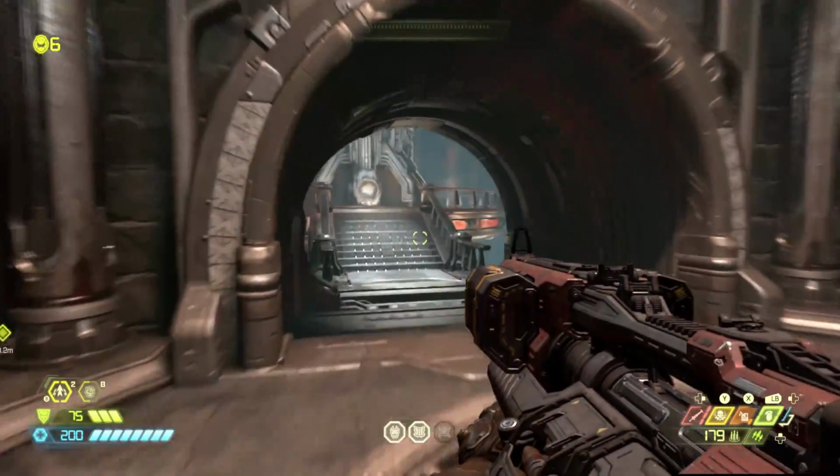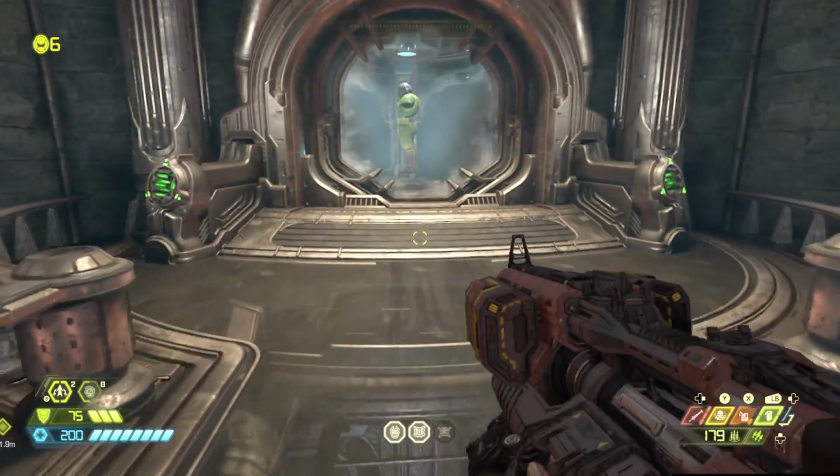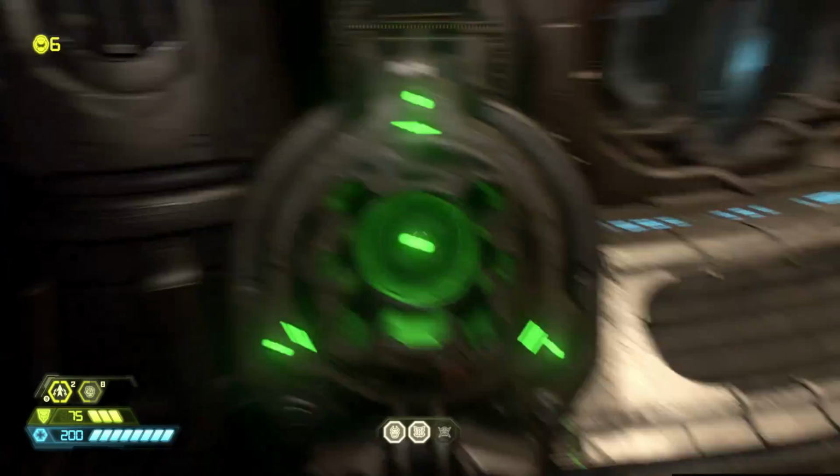So now we can just jump down and come to the back of the ship. And in the top back, there will be a skin that we can unlock with the batteries. And we can just do that real quick.